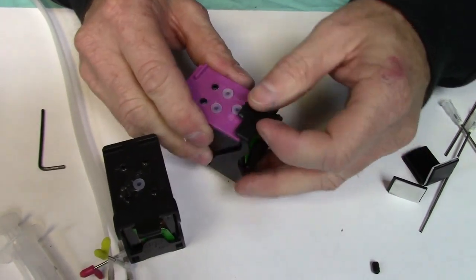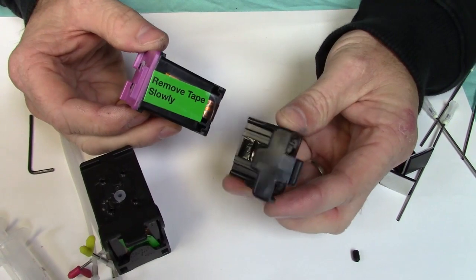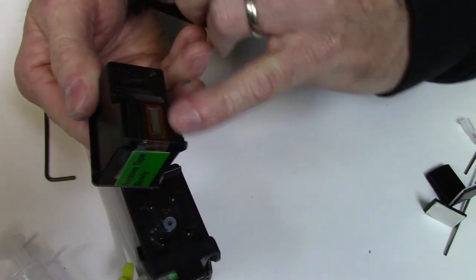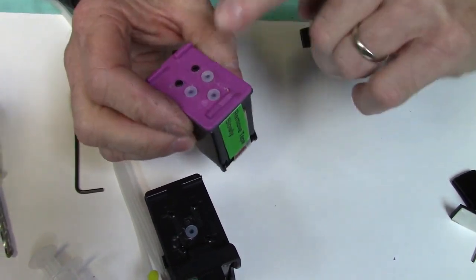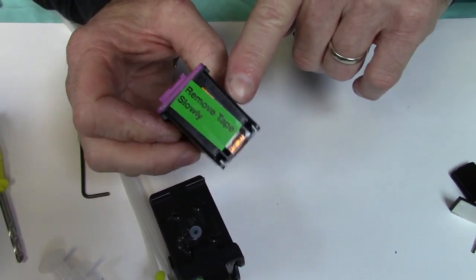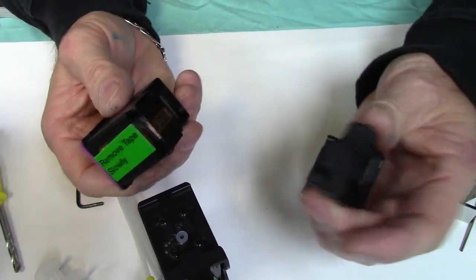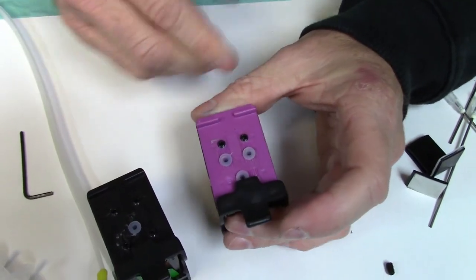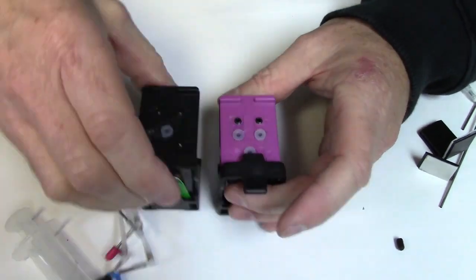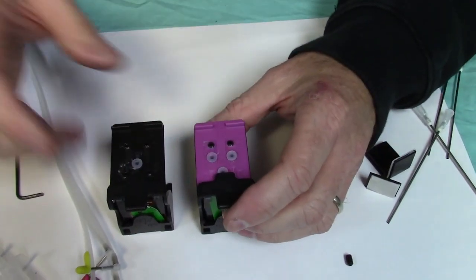2. In the kit also, we're going to give you these cartridge clips. They're storage clips, cartridge clips. What they are for is to seal the bottom of the print head here. So if, for instance, you had a cartridge that you've been using and you want to convert it into the build it yourself kit, this will be removed, so you have an opened print head. So what you'll do is you'll just go ahead, put it in there like this, and snap it on there, and then you can continue to build what we were discussing earlier in the video. Keep these because they'll go on all the cartridges for future cartridges or different systems.